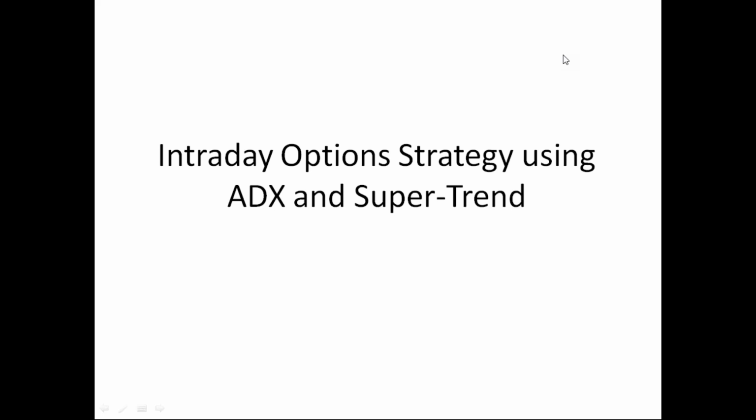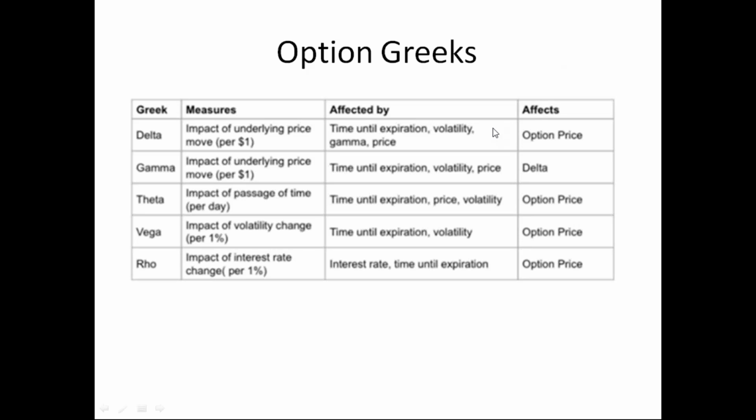So first and foremost, the Greeks, the things that scare all of us. Primarily, option Greeks can be divided into, I would say, four categories, but we have five Greeks: delta, gamma, theta, vega, and rho. These look like big words. I'm not going to go into detail on the Greeks, but just to give you context as to what each Greek stands for, so that when we are designing our own strategy, we can see how we have been able to deal with the handicap of not knowing the Greeks.